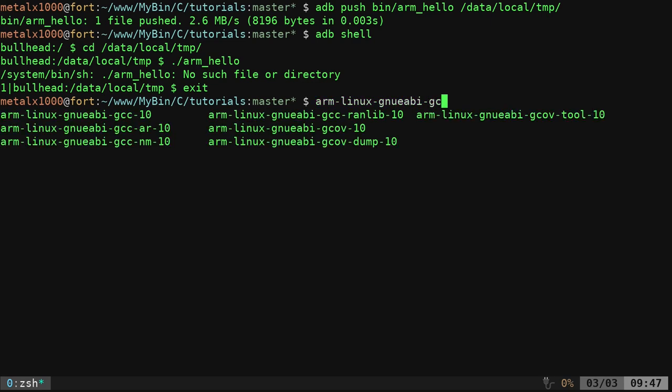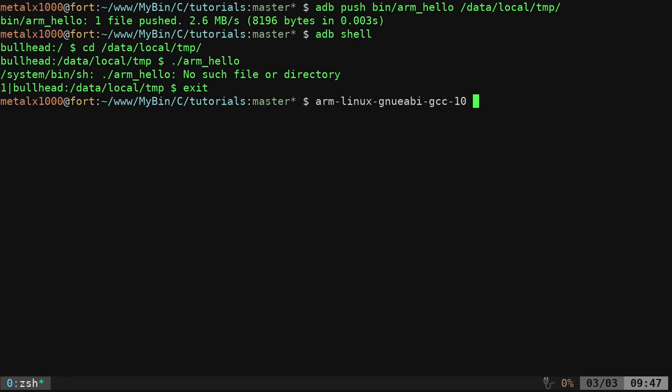We're going to say gcc. In my case, 10. Again, the version might be different for you. It's wherever you have installed. And last time, we said, this is what we want to compile. And we're going to put it in our bin folder. And we'll call it hello, not Windows. We're going to call it arm hello. But I'm going to call this one dash static.